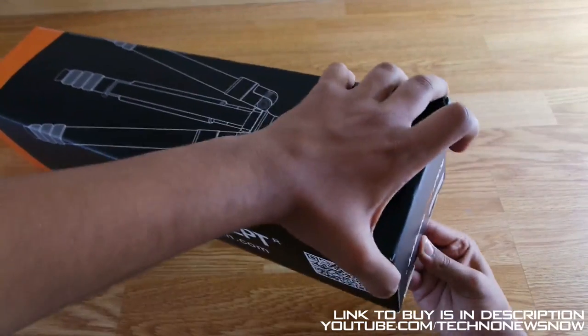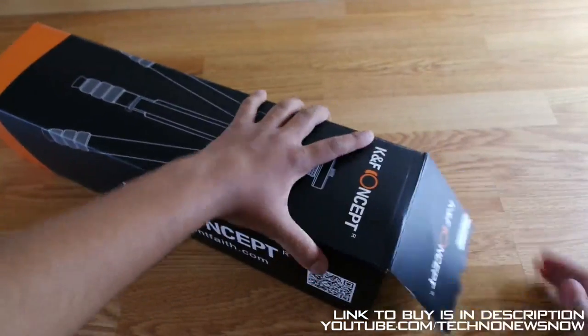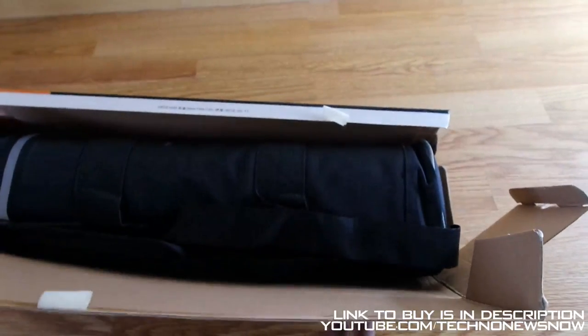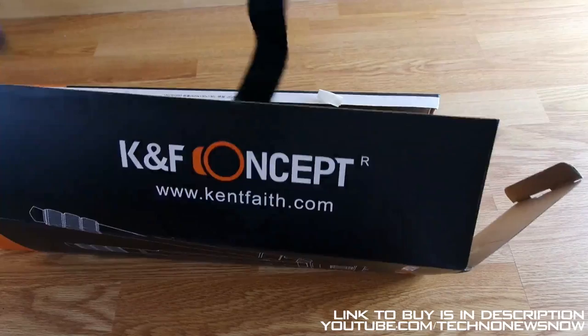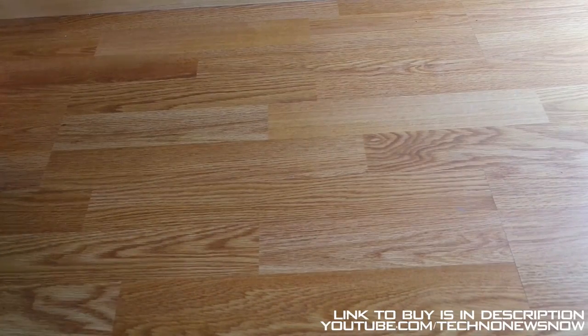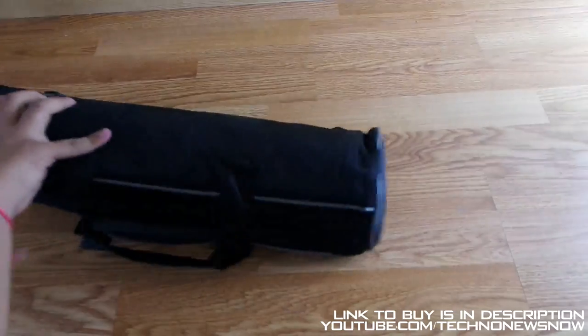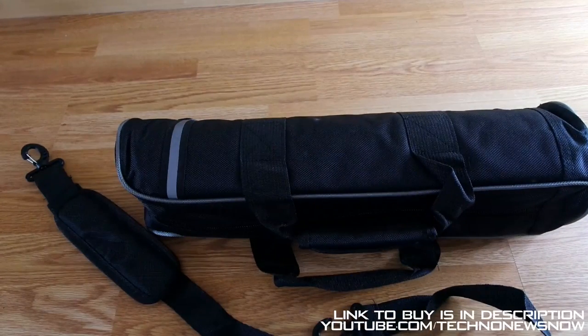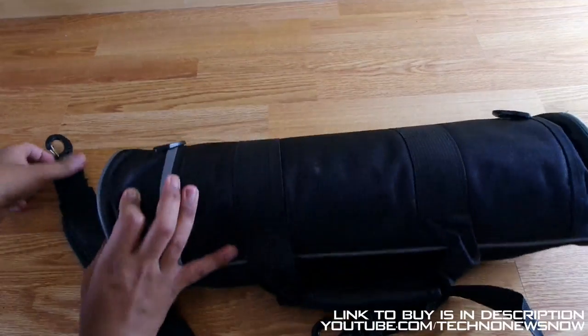Now it is so heavy, it is really quite heavy and I even broke the box. As you can see I broke the box but I have to fix it with a bit of glue anyway. So let's go ahead and grab the actual main carry case. Here it comes with a carry case and a strap as well. Let's talk about the case first before we actually get into the product.